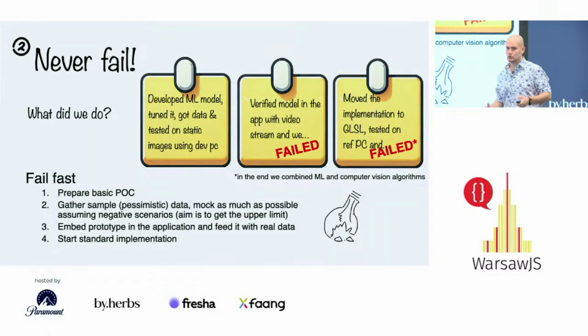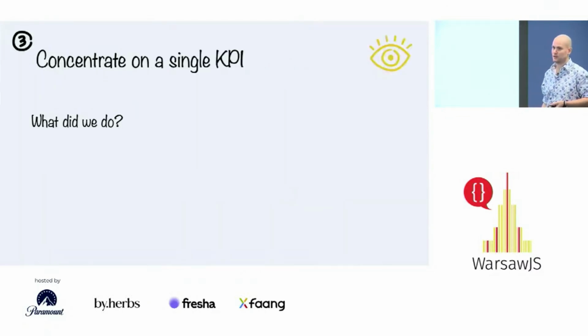Mock as much as possible to make it fast, so as to fail fast in any case. Only then, if it's okay, create a prototype on your development branch. The code doesn't need to be perfect. It needs to run and prove the point whether it will be better or not, because you want to check it with all the dependencies. If it's okay, then it's okay to start the normal implementation. Then it will be fine.